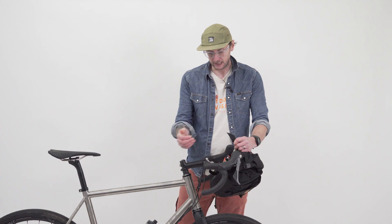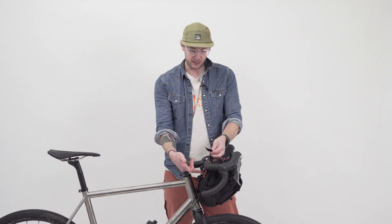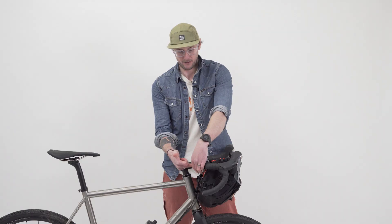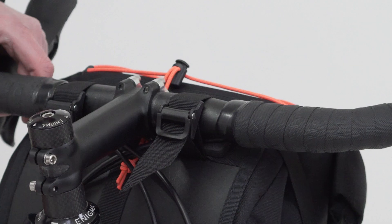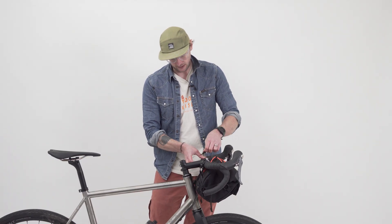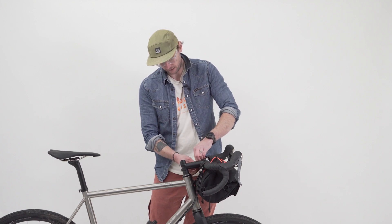So if you move on to fitting, which is so easy — you take the top of the strap, lift the cam part of the lock, slide the strap through and you're all good, and then just one hand cinch that up to make sure it's nice and tight. Do the same on the other side. It is almost one-hand fitting.